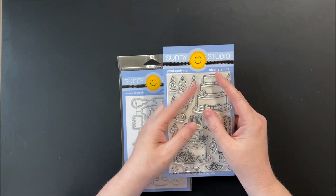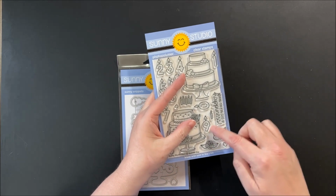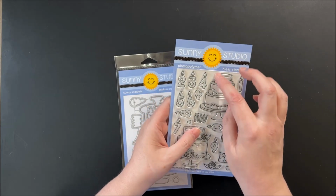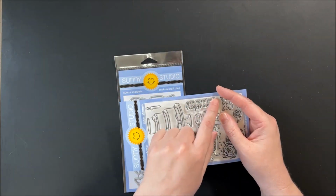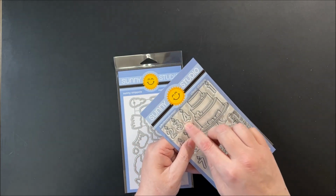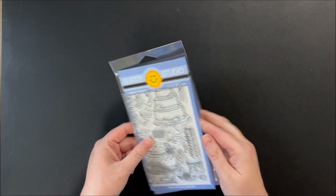So our last stamp set of the day is called Special Day. It has 2 different cakes, and that can be used for birthdays, or anniversaries or weddings. Comes with the little toppers there. It comes with the numbered candles and that you can use for different occasions. Comes with the greeting, wishing you a big slice of happiness, little individual candle or a set of candles you can use on the top of the cakes, and little separate hearts that you could use as a cake topper instead. And just a lot of different options.